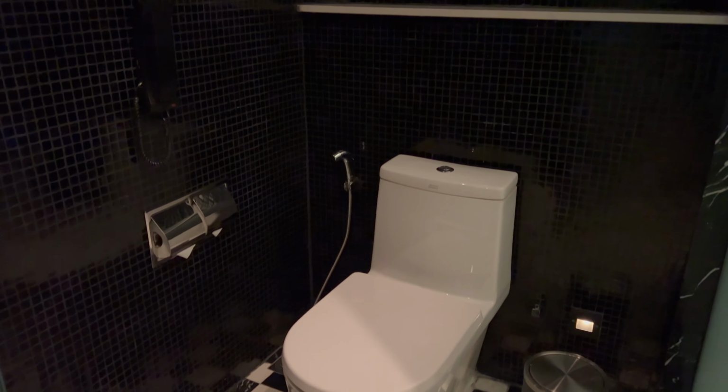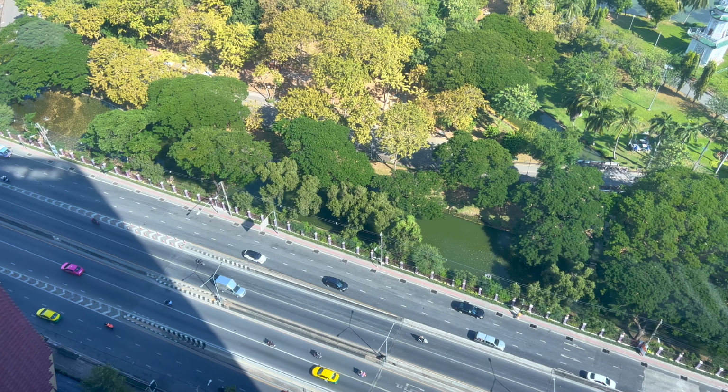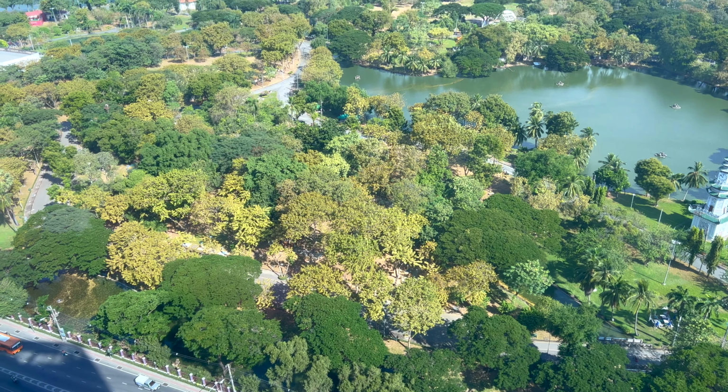The toilet and shower rooms were both fairly oversized, and the shower was stocked with bulk bottles. I like that there were sets of the product at the tub, the sink, and the shower. Too many hotels think that it would be fun to make you take them back and forth. A nice early morning view of the park, looking north towards Siam and Sukhumvit.